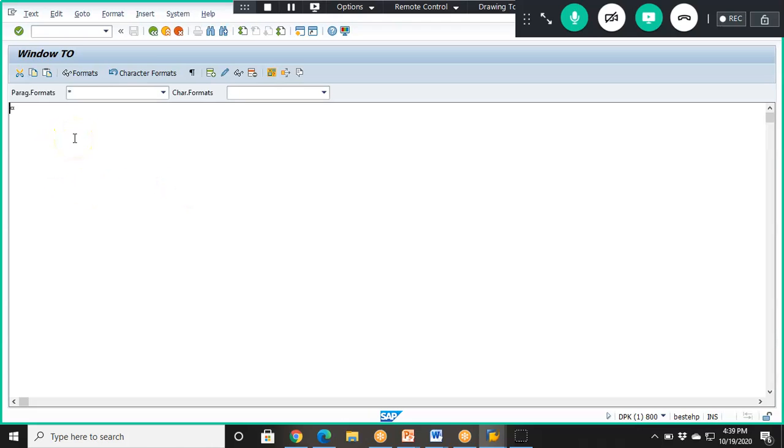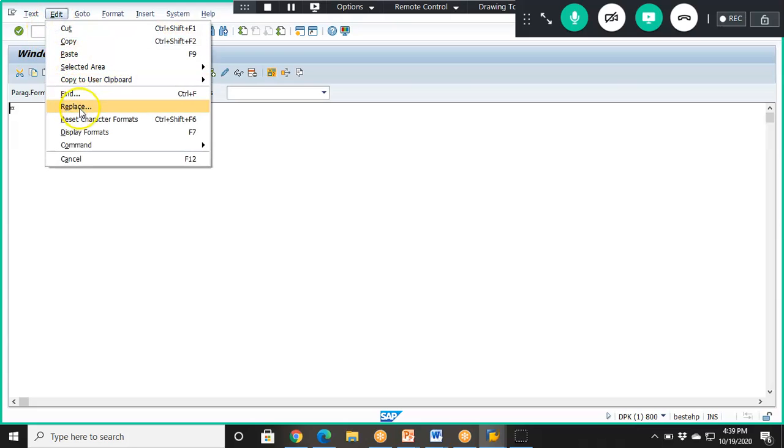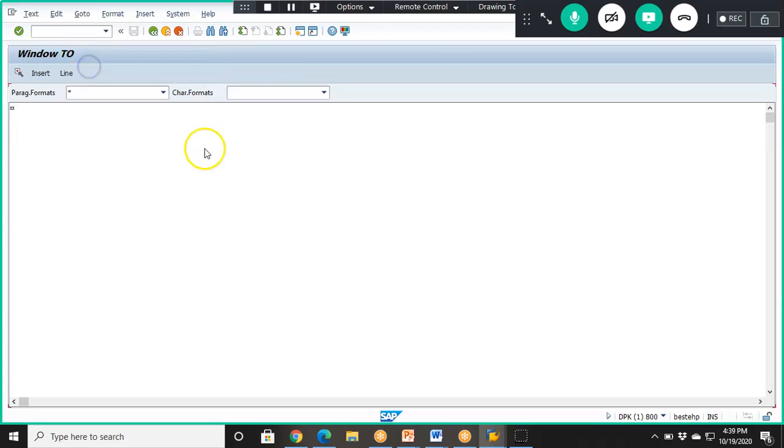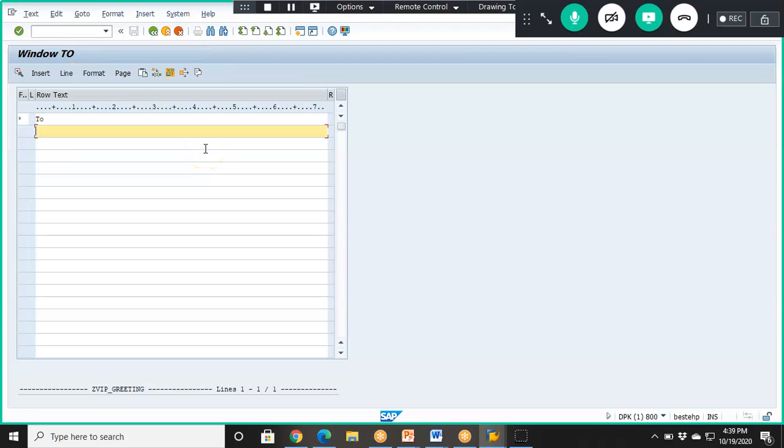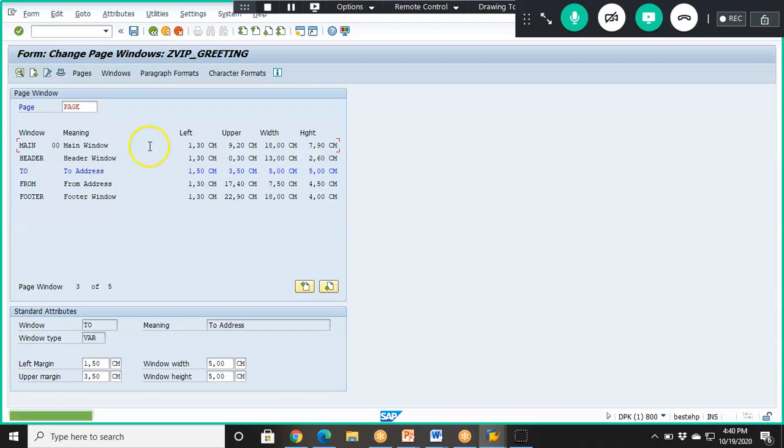If I have to get that as selected dynamic data, for giving the dynamic data, we need to go for edit. We need to go to change editor, and here we'll give something like &w_kna1-name1& and comma. Okay, so this has to be written in the second line. Next line, &w_kna1-ort01& that's the city, comma, and &w_kna1-land1& and full stop. So this is the one we are doing. So come back. Now the to address has been done, header is done.